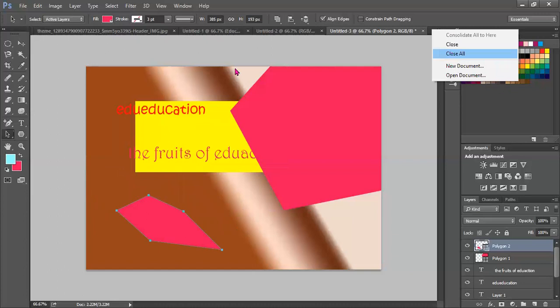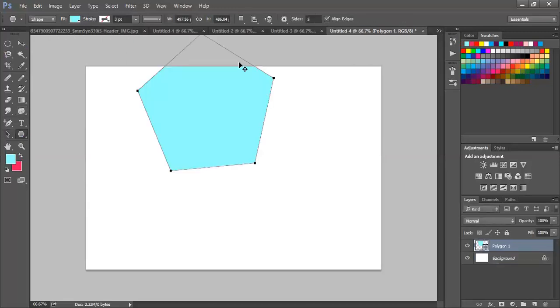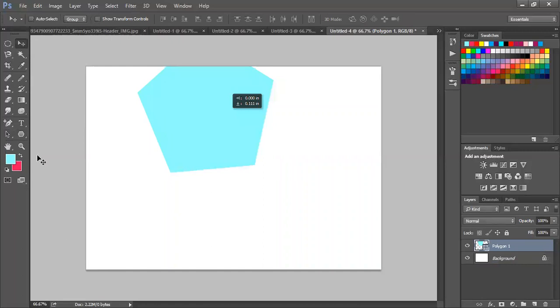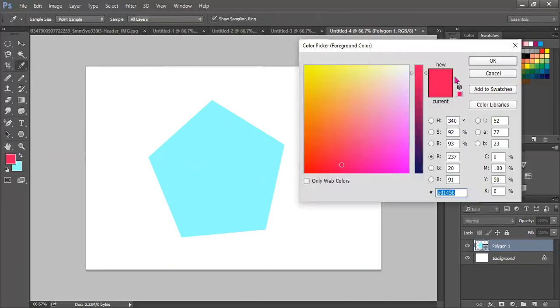I want to draw a polygon here. So you can always swap these colors. One is used for the fill color and the other one for the foreground color, and you can always change.